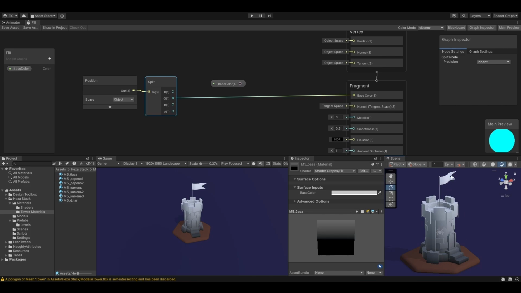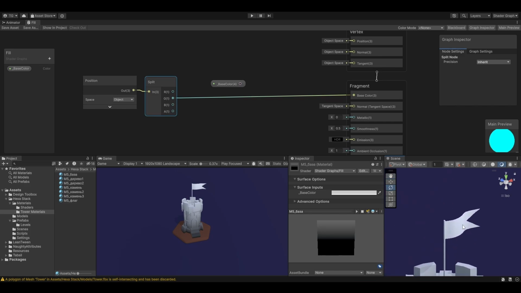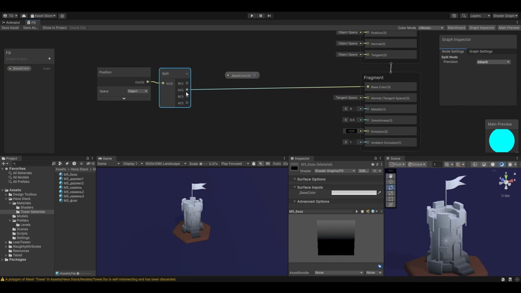And you can notice that we already have a nice gradient going from what seems to be black to something grayish. I don't think it's white, but it's actually grayish. And it's already really cool and stylish in a way, because you can now multiply this by a certain color.